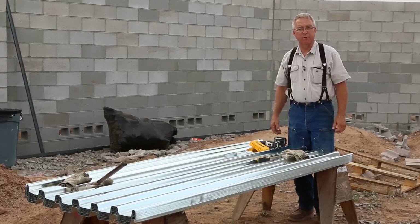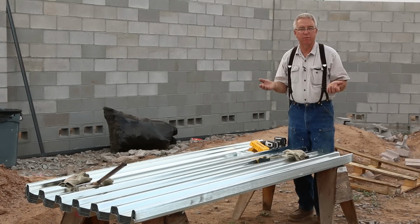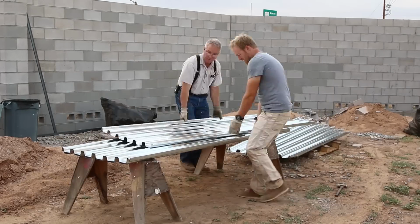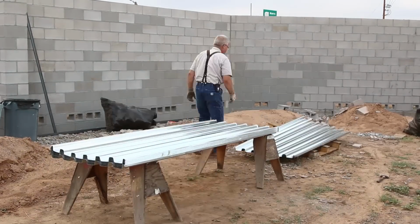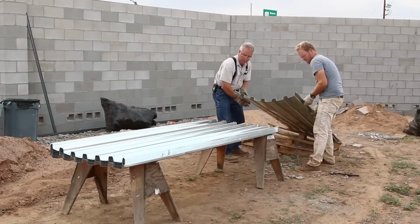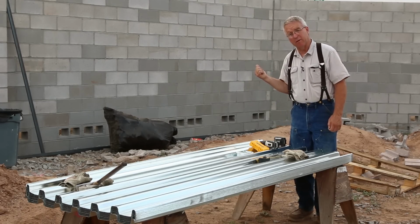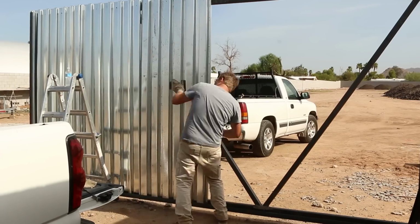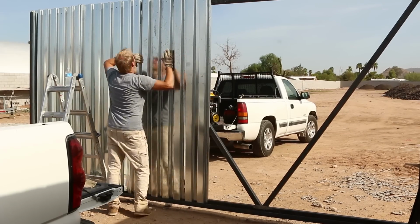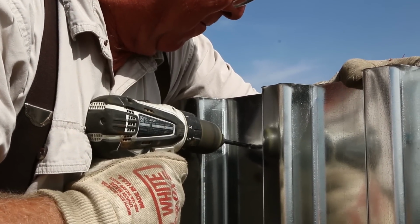So I'm standing next to a little stack of pan decking. Pan decking is the material that is often used to form in a metal structure the diaphragm that you will put a suspended concrete slab on. Now we're not suspending a concrete slab here. We're using this material, which is a very heavy 20 gauge corrugated galvanized steel sheet, for the finished face on Nate's security gate. It would be really hard to get through this. So it's an example of using a material that's intended for one application in a very legitimate and in fact ideal use in another application.